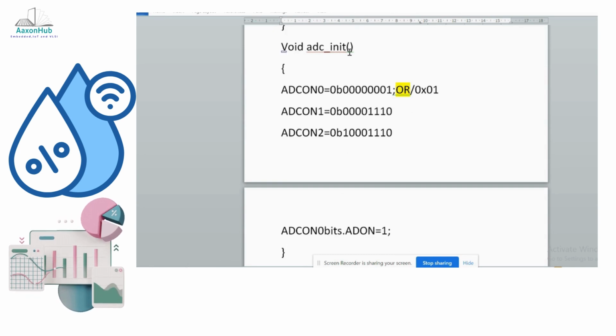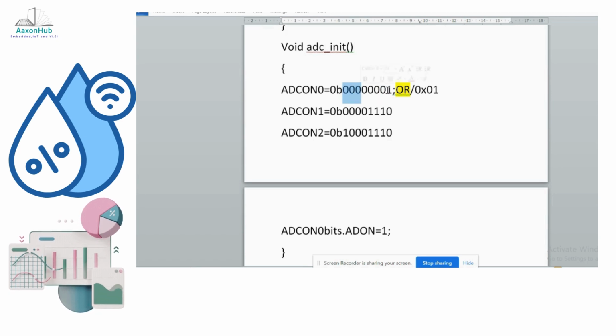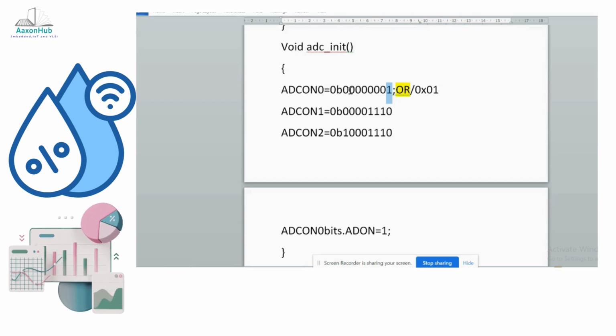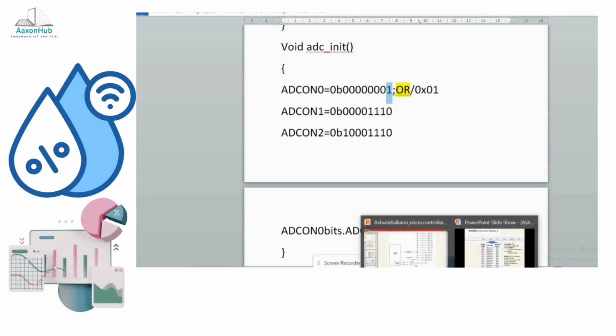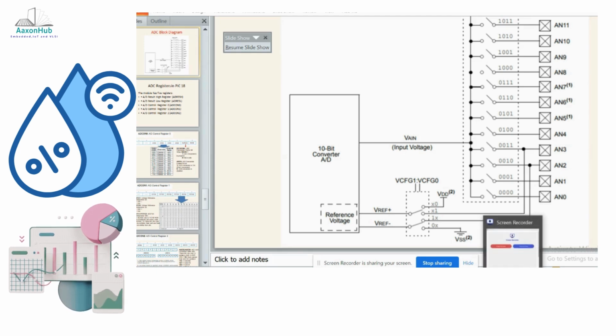After that, we need to do the ADC initialization. ADC initialization is nothing but setting your channel selection and turning on the module. So right now we are not thinking about starting your conversion. So initially just keeping the setting for the channel selection and module on. So in that respect, ADCON0 register 0B00000001. So in that manner, the module will be on, and as per this particular condition for channel selection, we have connected the port to AN0. So in that manner, we will be able to select the channel.